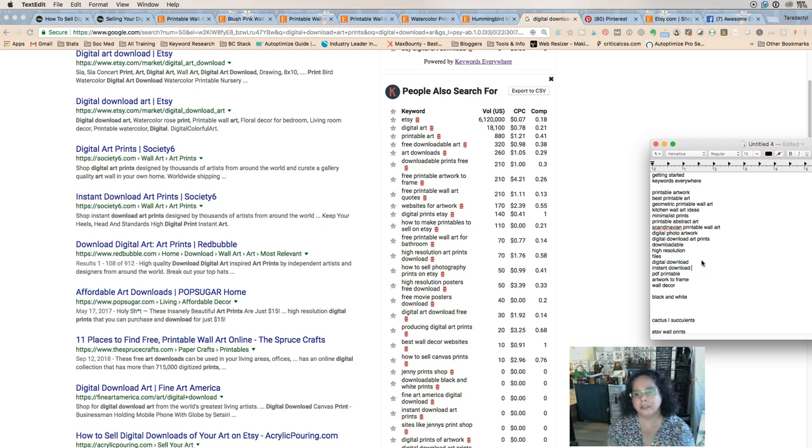We have 'digital download' but not 'instant download' yet. Why would we say 'digital download' is different from 'instant download'? Instant download is: you're having a dinner party tonight, you want to hang a picture, you have a color printer, and you know you can crank it out and hang it on the wall — you want it instantly. So we really want to think about the different people who are looking to buy your products.